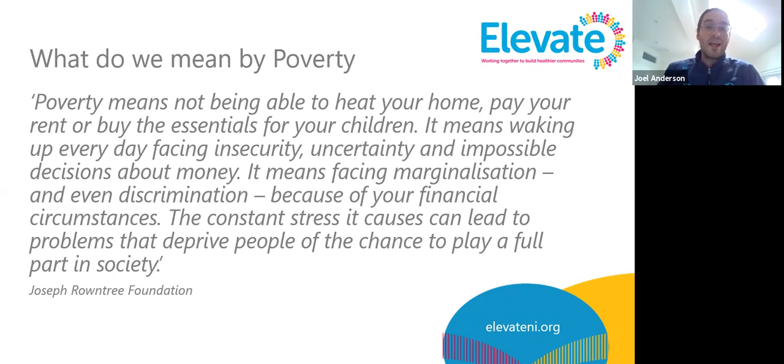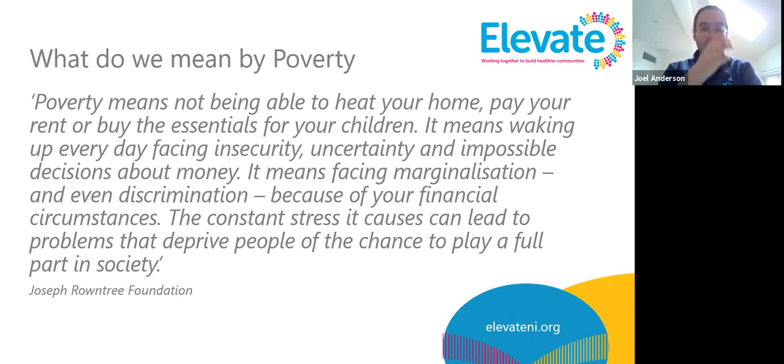The reason we like this definition is because it moves us beyond thinking of poverty solely in terms of income. It introduces the idea that poverty can be thought of more broadly to include factors such as the feeling of being in control of your life and the ability to build and maintain healthy relationships. So this social lens of poverty is crucial in understanding the daily realities of people living at the cold face of poverty. I heard this quote once, and it's really stuck with me, that poverty is the drip, drip erosion of your soul, that daily grind of what it is to live in poverty and how it actually affects your whole personhood.